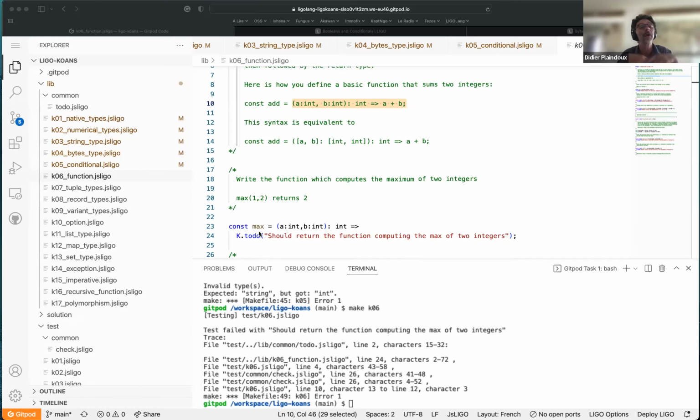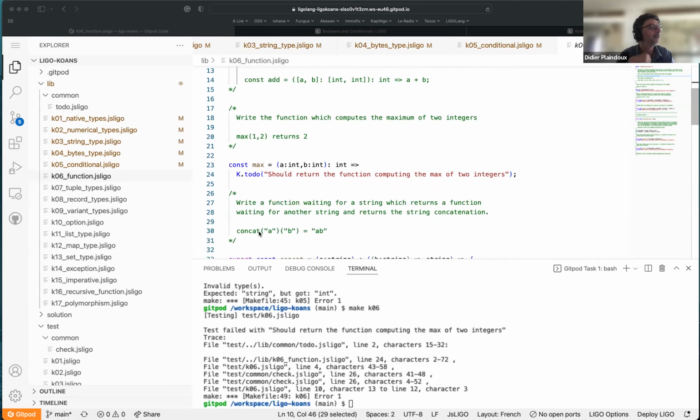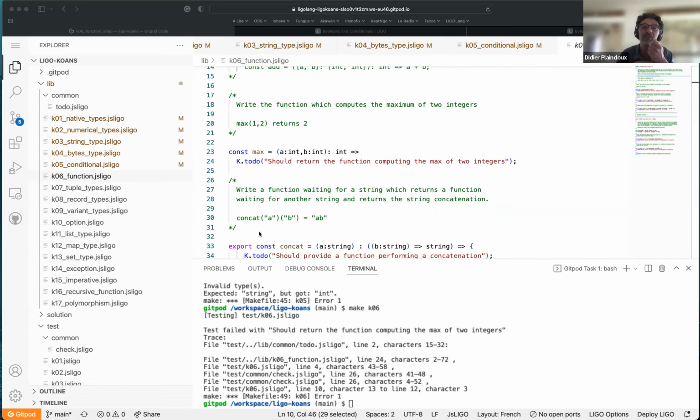Also how to write correctly the body of a function. And then after we are going to see something quite different, which is the capability to write a function which returns another one, and to manipulate functions as first-class citizens in the language.